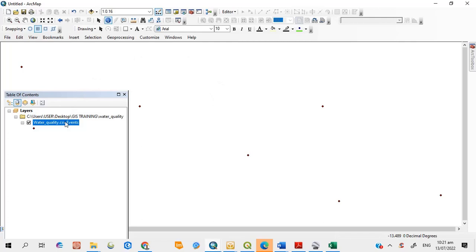So I will want to save this data into this S3 shapefile format.